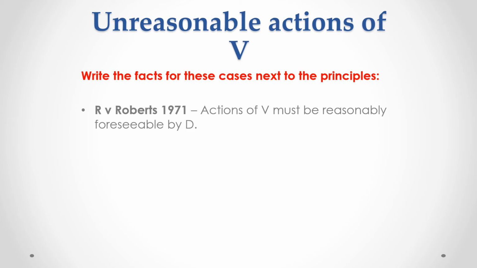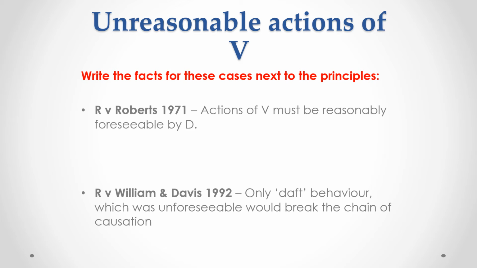Okay? But in contrast, we have a case involving two defendants here, William and Davis, where they picked up a hitchhiker and were giving him a lift somewhere. And they all seemed to be getting along. But they were joking, the defendants between them, about robbing the hitchhiker. Apparently on the facts, it was very clear that this was a joke. Anyway, this hitchhiker also jumped out of the car, but he was killed.